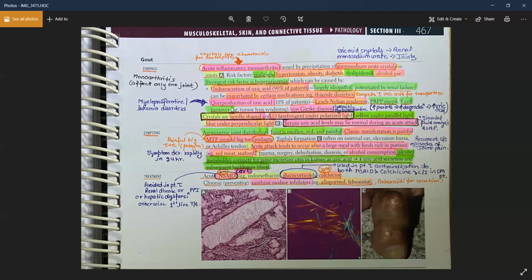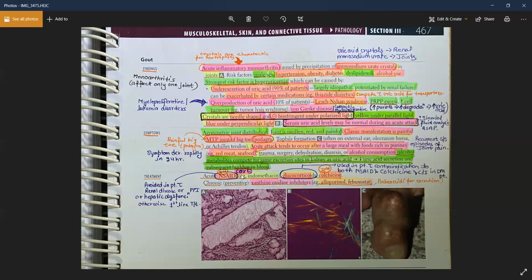And yes, aggravating factors would be there, like alcohol consumption or any kind of protein-rich diet a day before the onset of the symptoms, right? Treatment includes NSAIDs. These are the first-line therapy. If NSAIDs are not available, you can give the patient colchicine. If colchicine is not available, then you can give glucocorticoids, and these are for the acute therapy. When the pain is there, you need to control the pain. You need to control the inflammation first, and that's why you can give the patient NSAIDs.